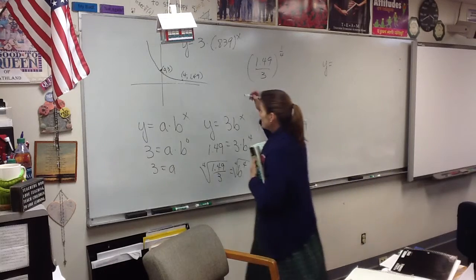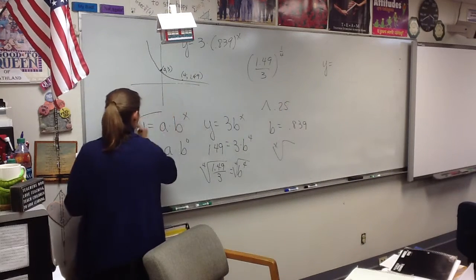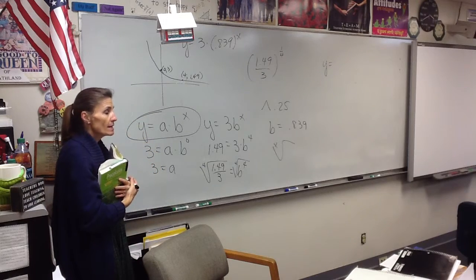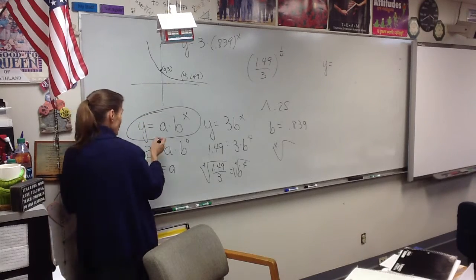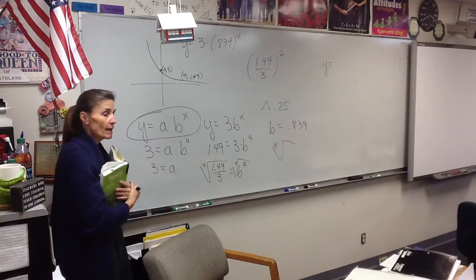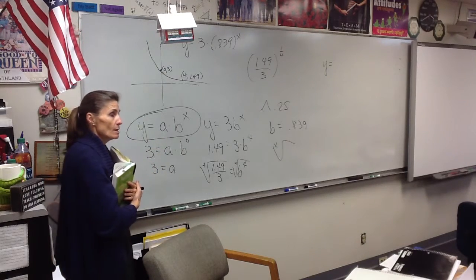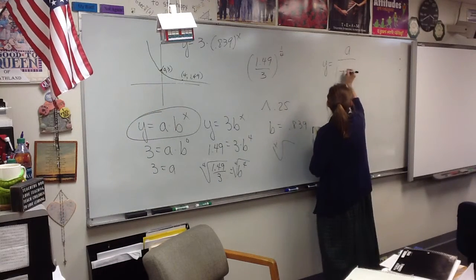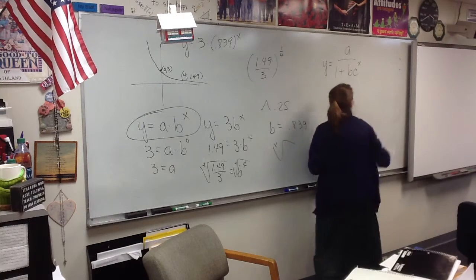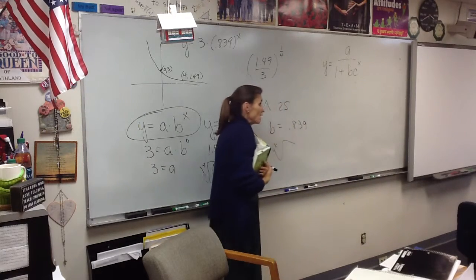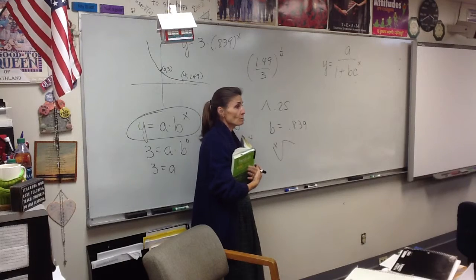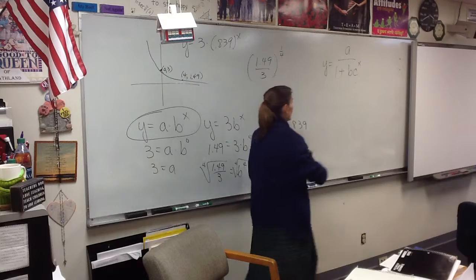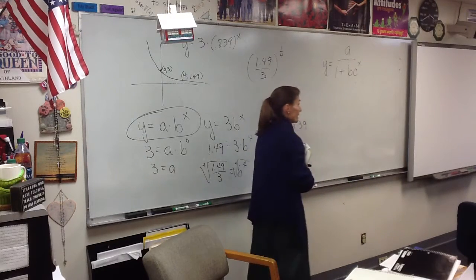Now, for this one, this was an exponential, so we use this as our format, right? Anytime it says exponential, we're going to use this as our kind of starting point. If it's logistic, we're going to use this. Now there are other forms you can use, but I think for our purposes this will be the easiest one. So this is the form we're going to use when it says logistic.